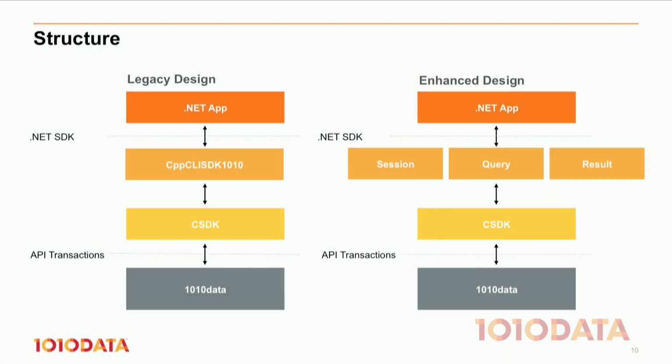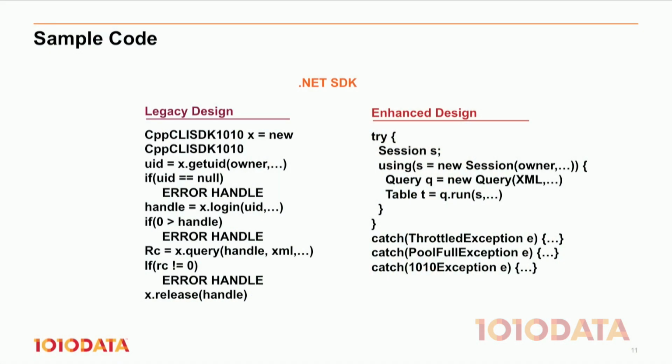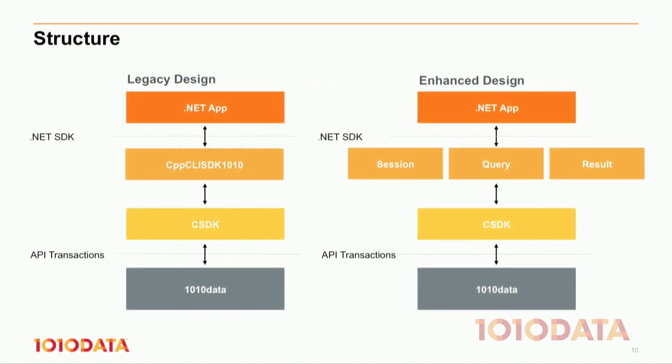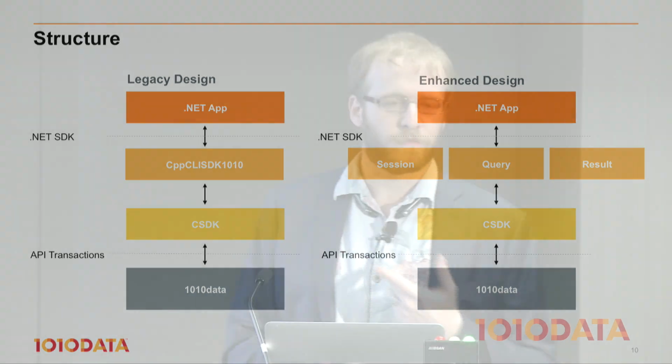Our new SDK is object-oriented from the ground up. So instead of this big, single, monolithic object, we've got objects for your session, for your query, for your result sets, for directories. All the things you would expect to be encapsulated in a normal object model are now represented that way. I'm going to apologize to anyone who is not an engineer who doesn't read code. I'm just going to spend a minute here. The old SDK, on the left, creates this big, monolithic object. You use it for all the functions, everything you're interacting with. And our old SDK was essentially a very thin wrapper around our CSDK. Both of these are still built on top of the CSDK, and we do that so you can get the performance and the reliability that the CSDK provides in connections to 1010.